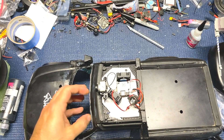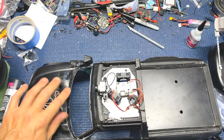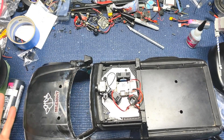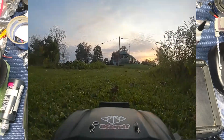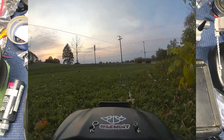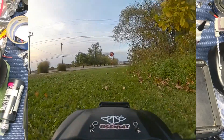Alternatively, you could put everything on the inside, but the camera view on the inside — even if you put the camera all the way up here — the windshield comes out so you have to recess it a little bit, and you just lose so much of your viewing angle. As you can see in the video, you get to see so much of what's going on while you're out driving around. With the digital FPV system it looks so great — you just don't want to lose anything. You want to see the environment, you want to explore, you want to look at things.